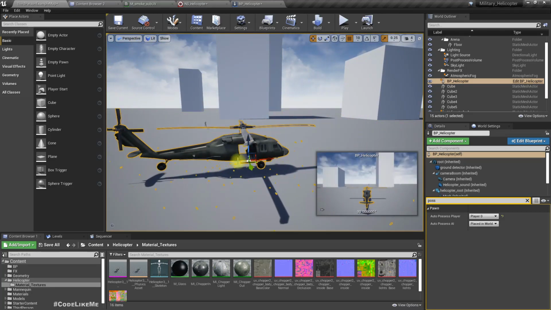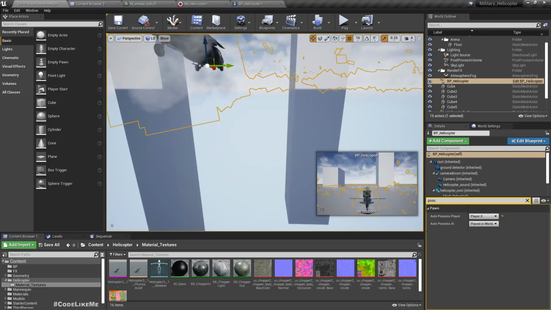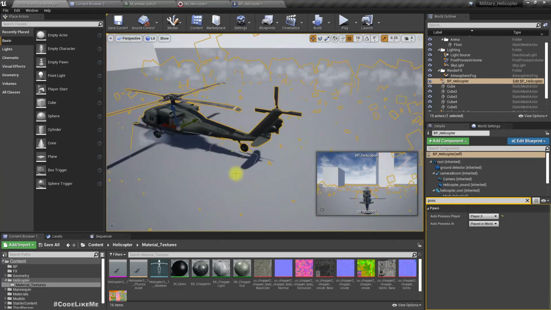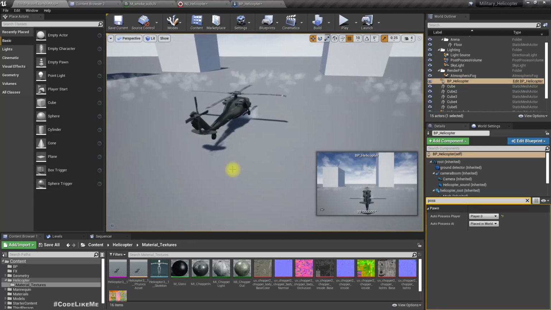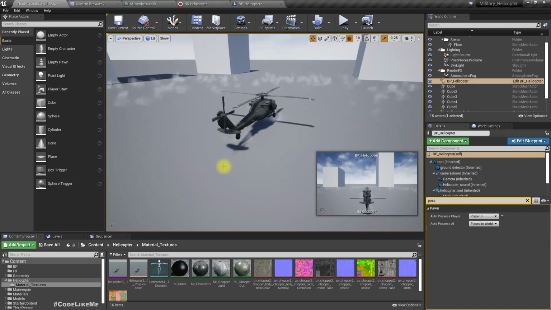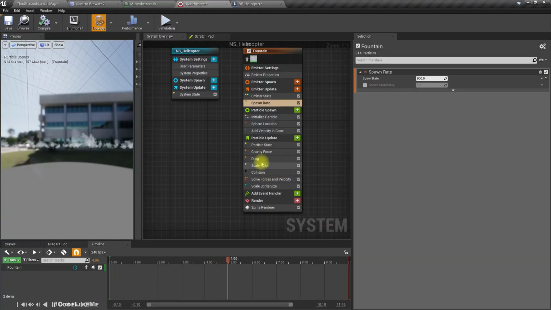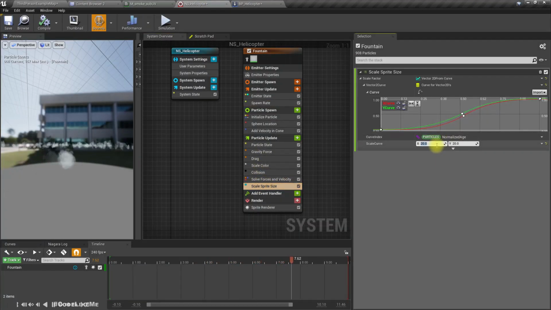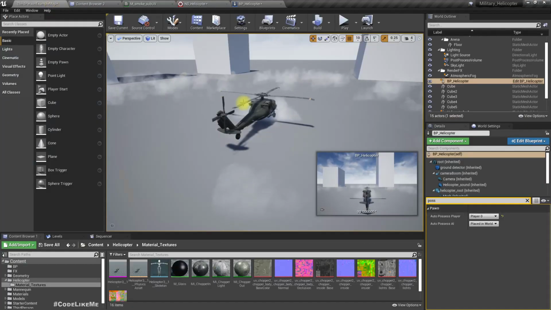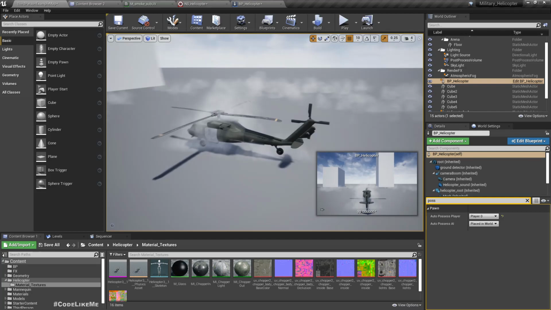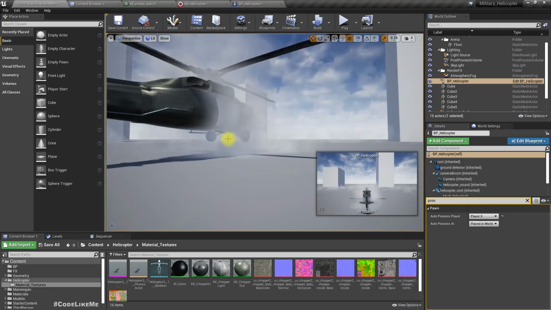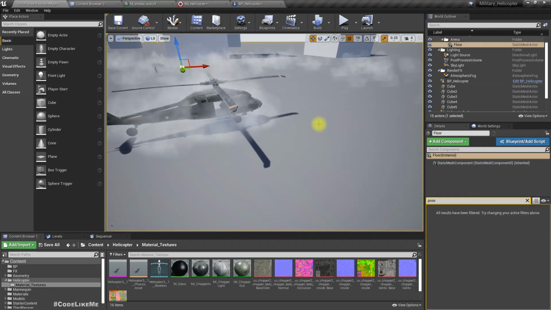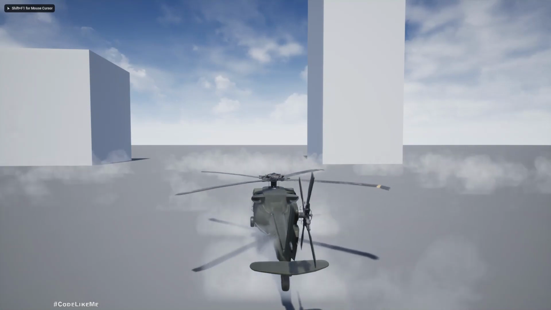This is better, but I think we can increase the size a bit. Let's try 40. Right, this is good, but we see a lot of dust inside here. That's because we get collisions over here, but I think we can do something about it.